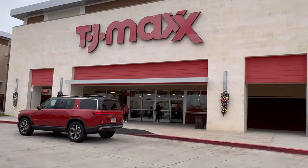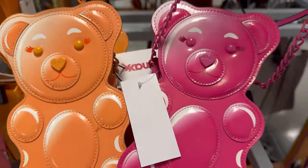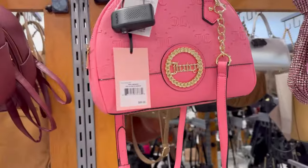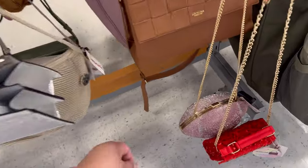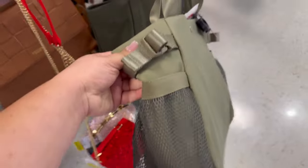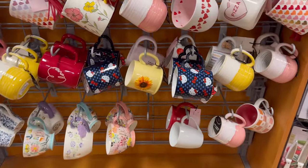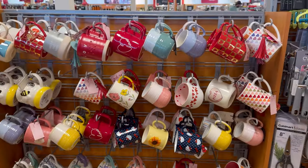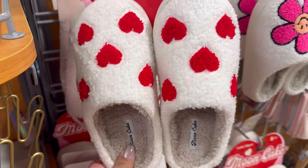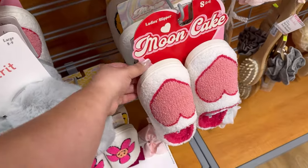Here's hunting Day 4. First up was TJ Maxx and they had a few things. I saw Hello Kitty mugs and these gummy bear crossbody purses — I think they were by Betsy Johnson — for only $24.99. They also had Juicy Couture purses in what I think is a new style, plus a pink football crossbody on sale for $18 and a purse that looked kind of like the Stanley backpack. They also had new Steve Madden purses. In the queue line they had more Hello Kitty mugs and these adorable Valentine slippers for only $12.99.